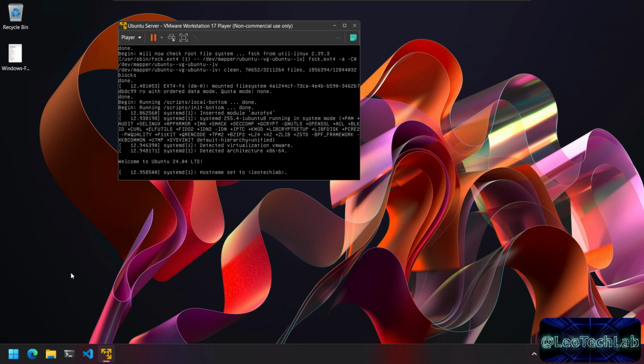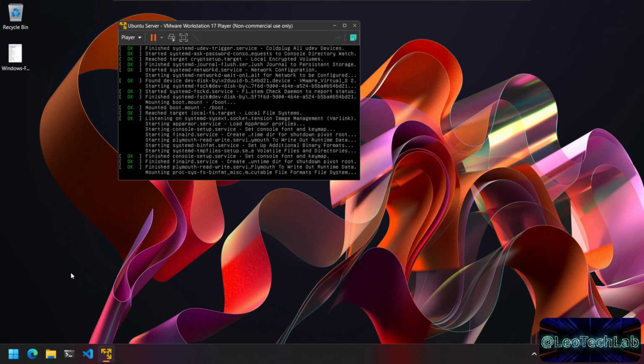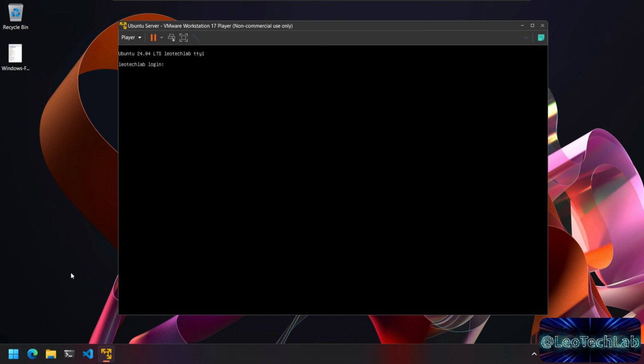I also recommend that you set a fixed IP for your VM to make it easier to access and manage. In this case, given that the VM is part of your home network and like any other machine, the fixed IP should be set directly on your home router. Now let's go ahead and test out the SSH connectivity because it has rebooted.